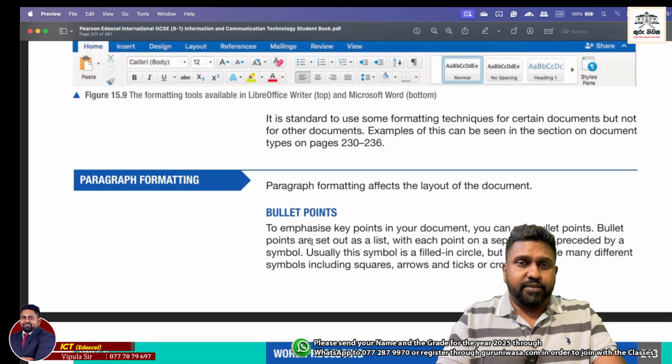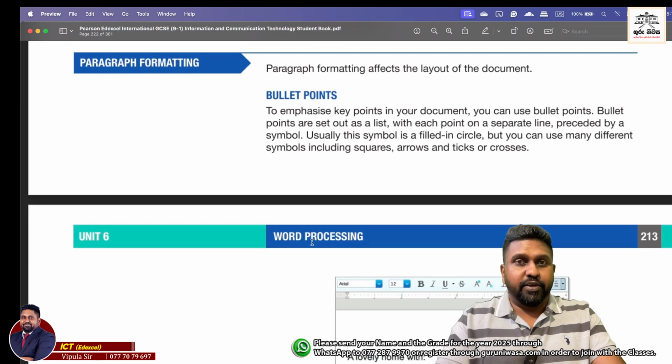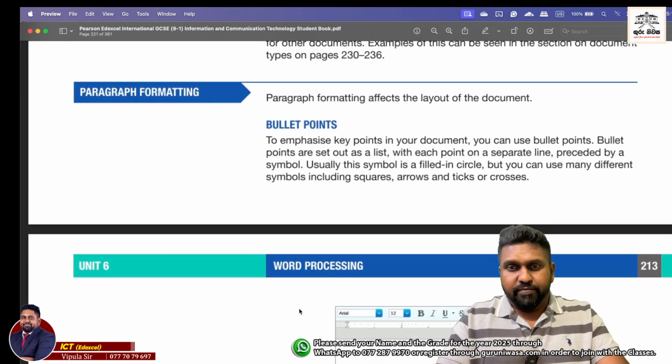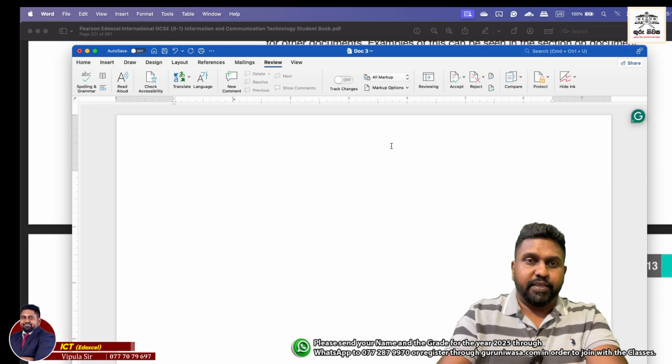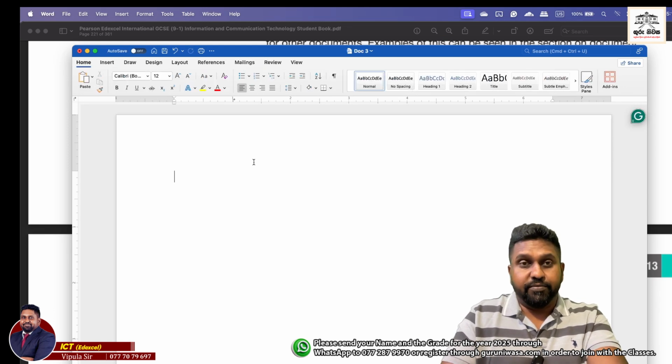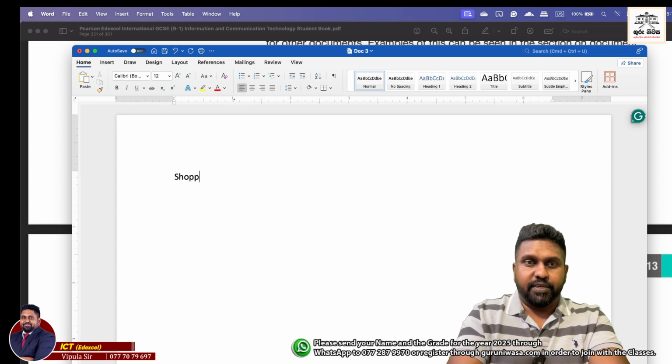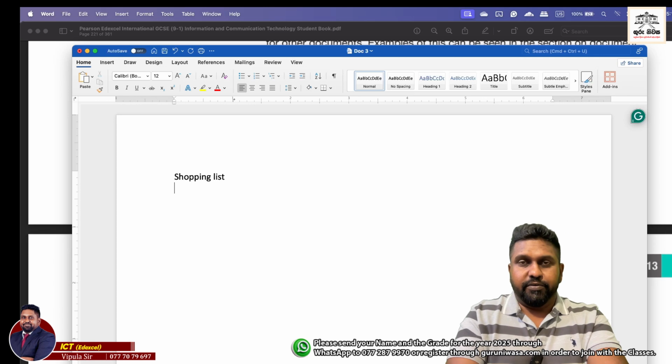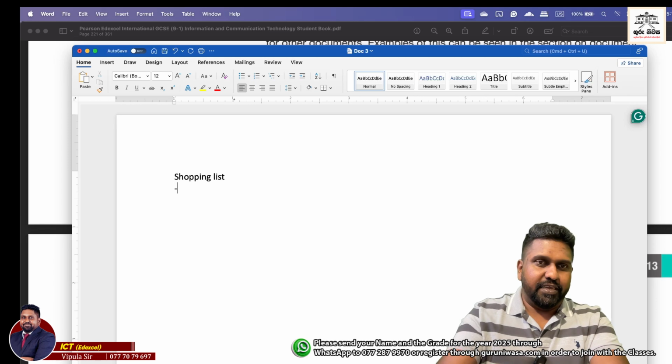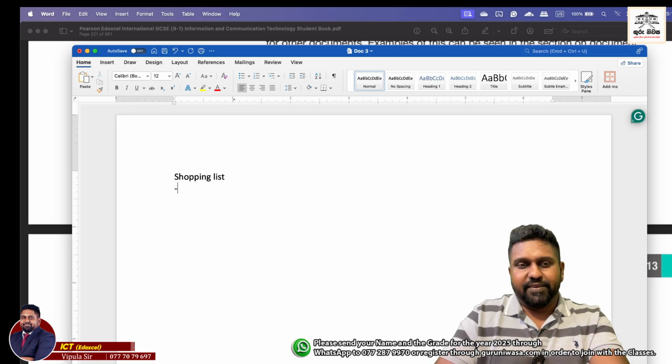Now let's quickly jump in and see. So we have the paragraph bullet points. Straightforward, we know that we use it when it comes to a list of items. Let's say I'm creating a shopping list. Now in Word there are two ways of getting this done. The easy way is you put a hyphen and you press tab. When you put a hyphen and press tab, it automatically converts into a bullet point. See, so this is the bullet points icon.